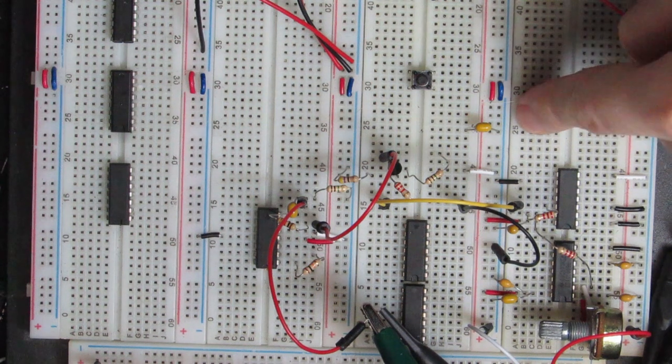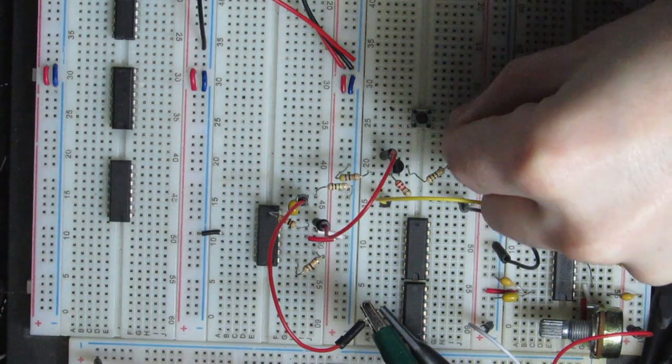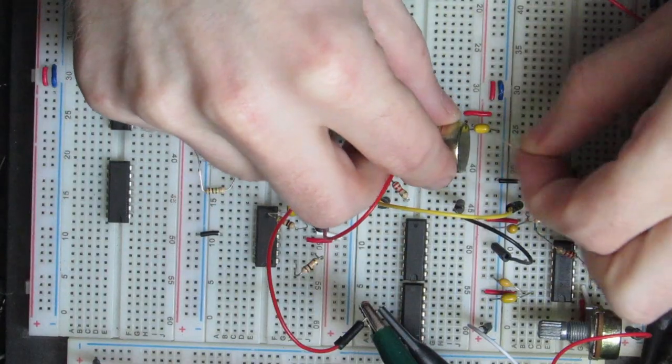First thing we're going to build up is just that control voltage. So I've got the capacitor going down to ground, got a little switch, and then I'm going to connect one side of the switch to the positive voltage. So this is the blue scope trace. So it's going to put a voltage on there. You can see it just goes up, and then it's not going down because there's no resistance for it to drain down. So we're going to take a 100k potentiometer and connect the middle lug down to ground.